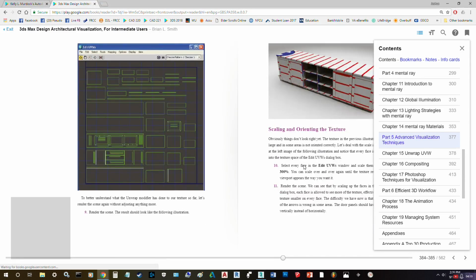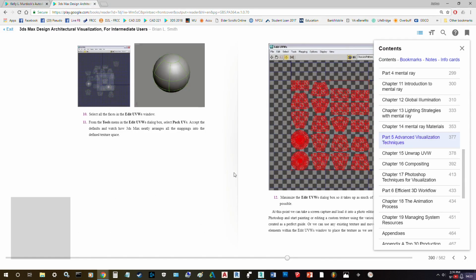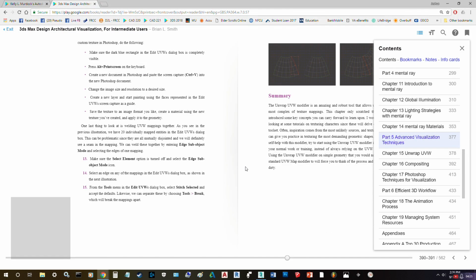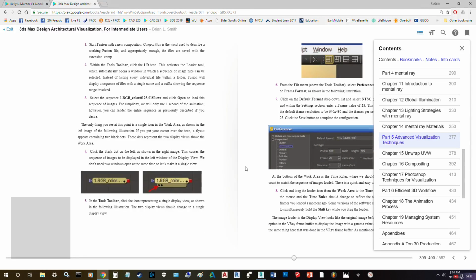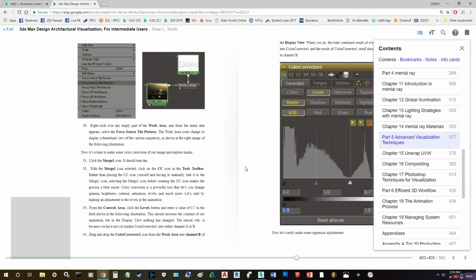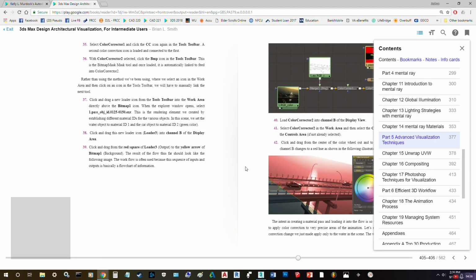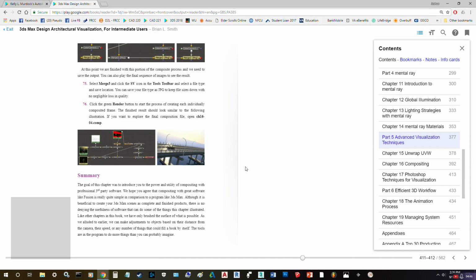Some of them are still very useful to look at. You can grab some pointers here and there from reading through it. But most of it is just streamlined at this point, which I think is much better. It makes creation of 3D visualization and artwork so much easier, incredibly easier.